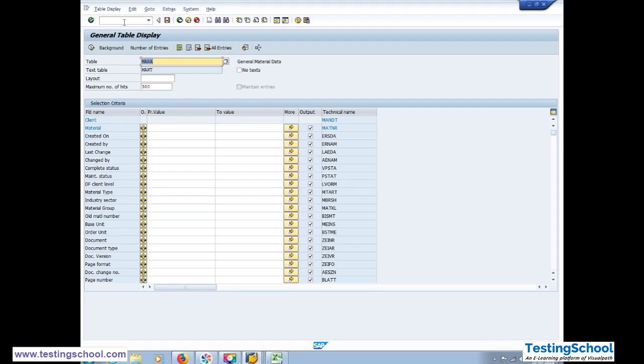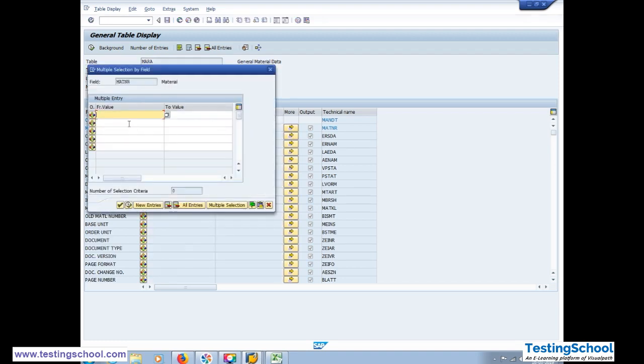So in MARA, if one material is there, you can directly give it here, okay. If multiple materials are there, click on this, you can paste some 200 materials at a time. So you can simply copy some from somewhere and then you can upload from clipboard, okay. Currently we have only one, so we'll give it 2264, enter.